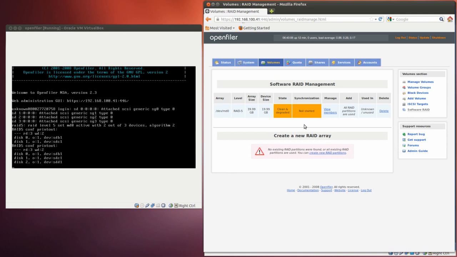We can use it in between, but it will be just a little bit slower, and we can watch that progress by coming back to the software RAID, having a look at the progress that's taken place. Once that has finished, it will go to a green state, and it will talk about being clean and synchronized in those 2 areas. So you can come back here anytime and have a look at that. Alright, so let's go to adding a volume now.